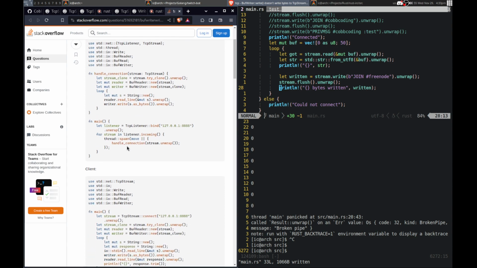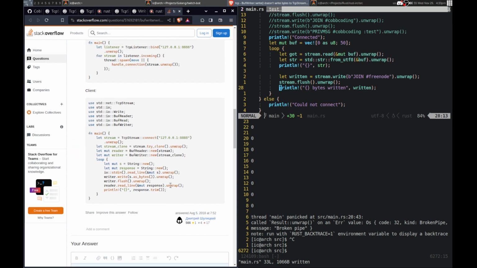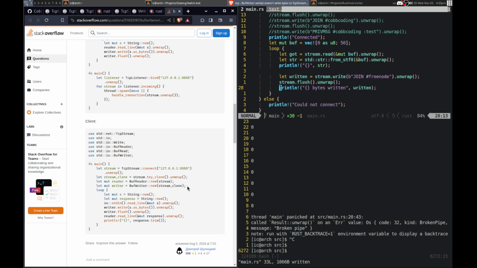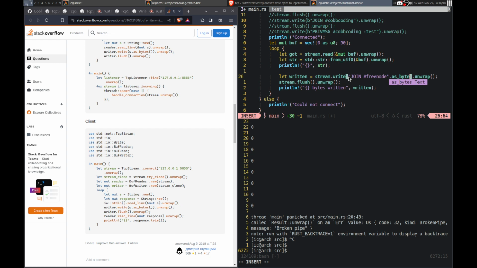Let's see. If I could get it to send the data, then I could do the Twitch one, and it would be working. Then I don't have to do it on the second monitor.